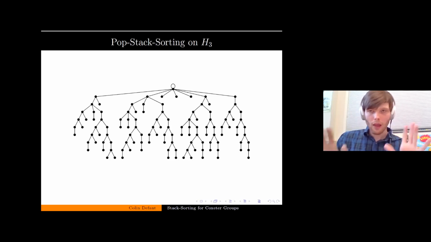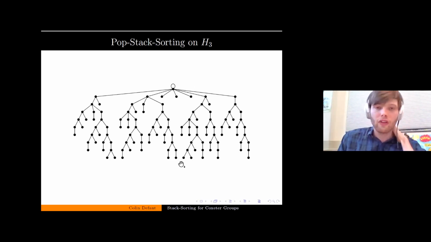So this is a picture of the diagram of this Coxeter pop stack sorting operator on H3. H3 is one of the exceptional type Coxeter groups. It has 120 elements, which are represented by these vertices. All the arrows here are directed upward, so everything is mapping up to the identity element, which is at the top, and that's fixed by this map. And you can see the maximum size of a forward orbit here is 10. For example, if I look down at this element here, its forward orbit has size 1, 2, 3, 4, 5, 6, 7, 8, 9, 10. And 10 is the Coxeter number of H3. So this is confirming the theorem that I had on the previous slide for H3.